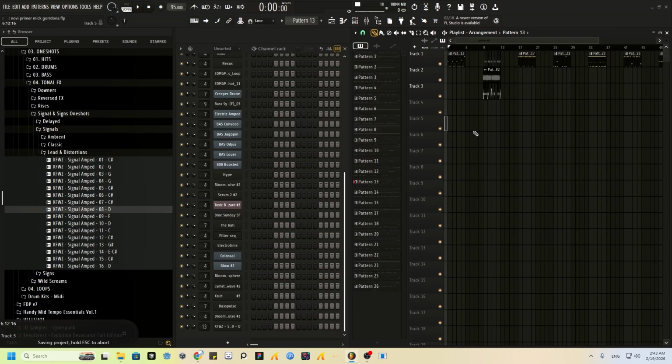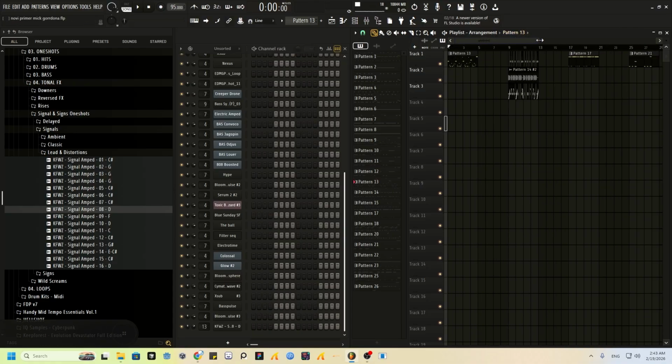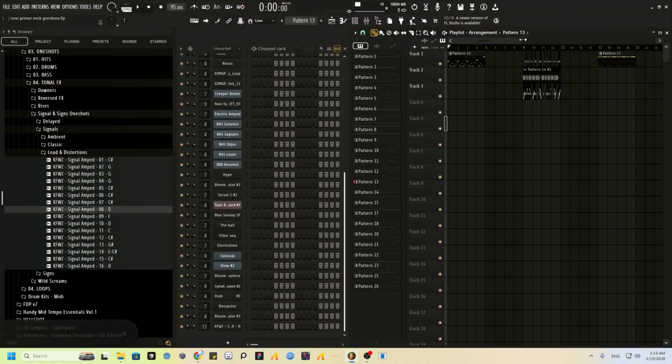Today I'm gonna show you how Mick Gordon uses one specific technique to build tension in his production, and how you can incorporate that technique, which is widely known, into not only music in his style, but also into other genres, in trap, hip hop, all sorts of genres. And I'm gonna show you a few examples.